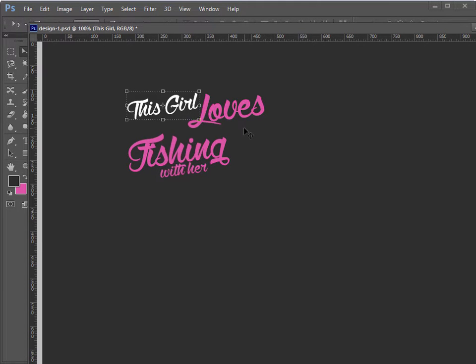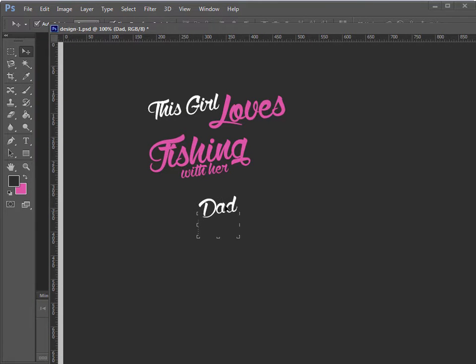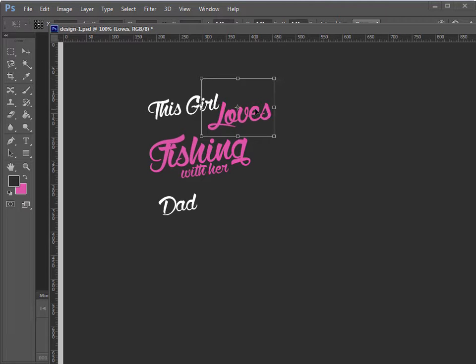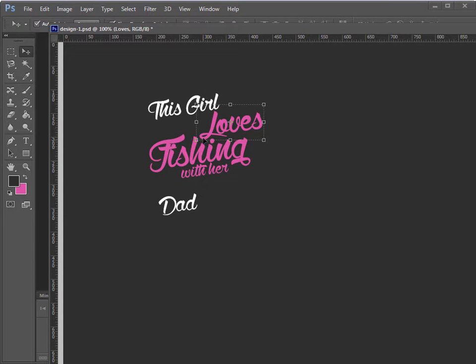And then I need to do, let's say, I'll just stick to what I did before, dad. And then we just need to line it up a little bit better. So this was a little smaller. It was something like, I think I had it like that. Kind of see how that L fits in there nicely. You just kind of play with it till you get a good fit.